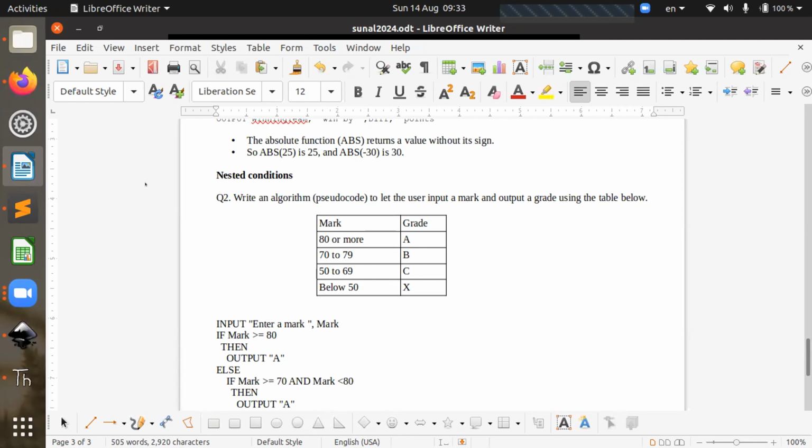No. Because you jump into the else block because it is not greater than or equal to 80. That's why you came into the else section. So then this checking, is it less than 80? No, you don't need this.